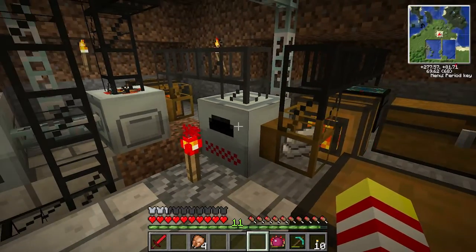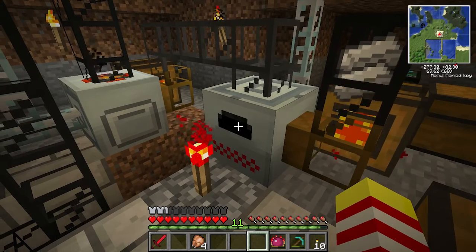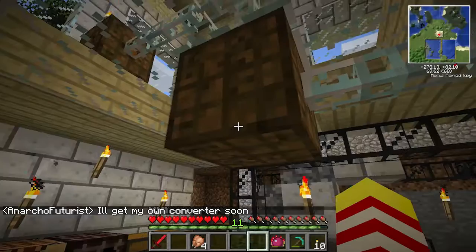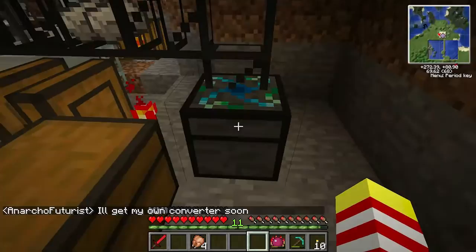It processes all the ore super fast. And I think this takes about 3 EU for every tick. But as you guys well know, we have so much power coming in, I just leave them on the whole time. And this is the alchemical chest.